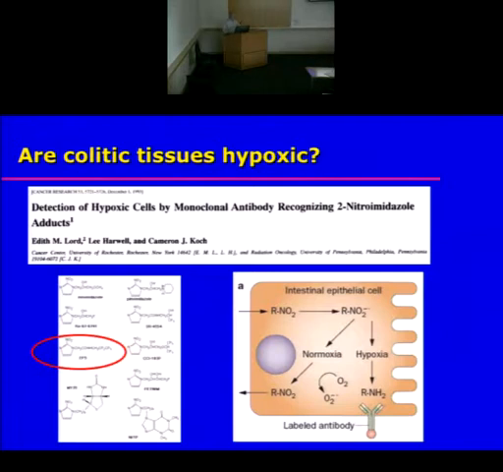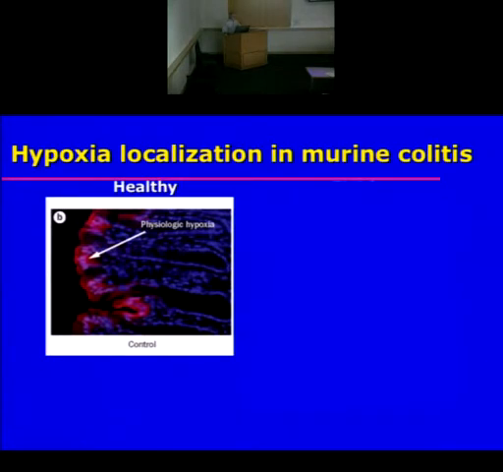So we took advantage of this in colitic tissue. This is a mouse model, and first we're looking at a healthy mouse, and immediately this became interesting. Shown in red is the localization of areas of tissue that have a PO2 of less than 10. The air you're breathing has a PO2 of 150. So the first thing you notice, which is quite interesting from a physiology perspective, is that the tips of colonic villi are actually quite hypoxic, even anoxic at the very tips.